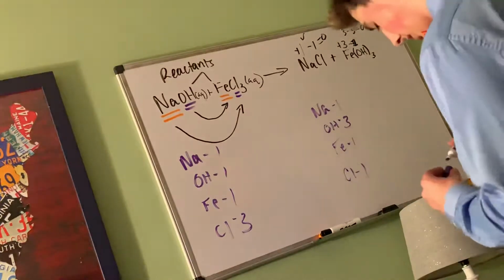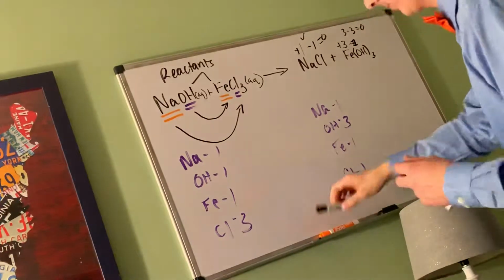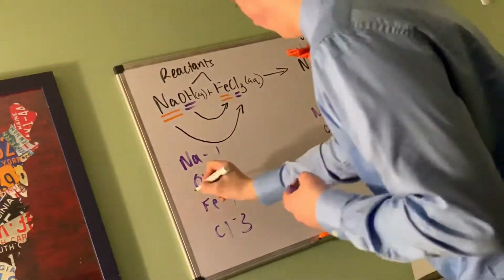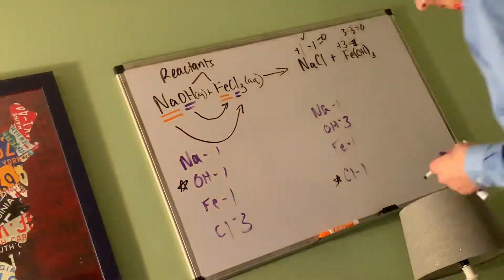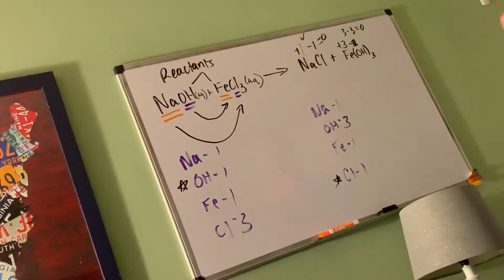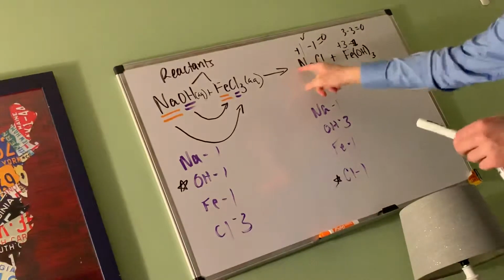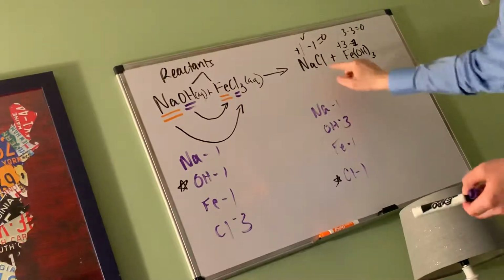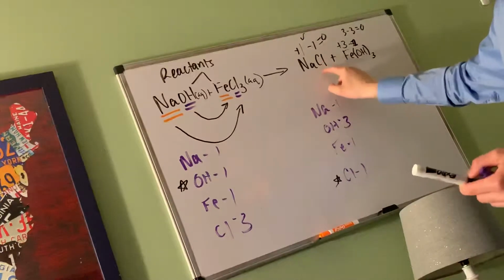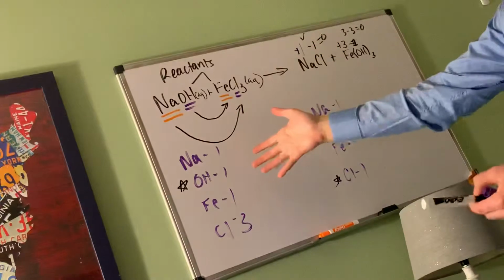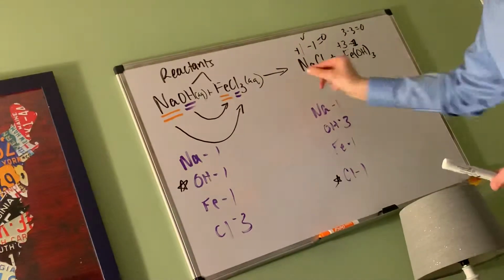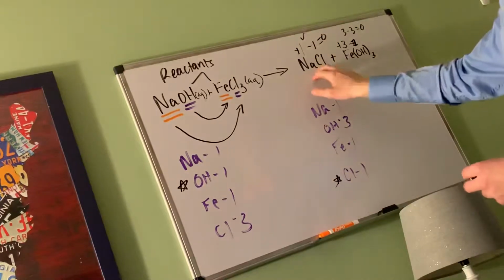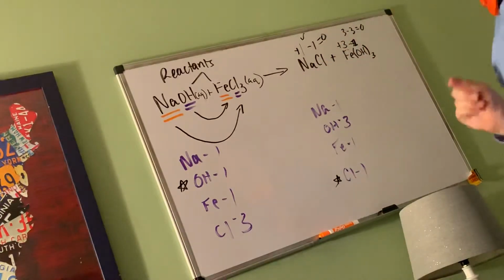Okay, so right here we can tell there's a difference. We have a difference with hydroxide, and we have a difference with chlorine. To make this equal to each other, we have to insert a number in front of each compound. You can't just put a number down here like we did before, because to get to this point where we can balance them, we have to balance each individual one to make the statement true. So once you made that statement true like we did in the previous step, we've got to balance everything now.